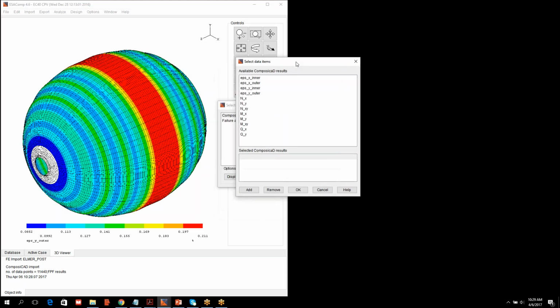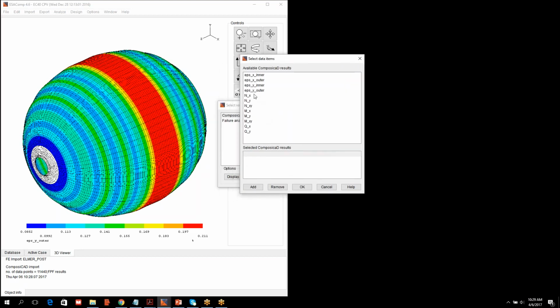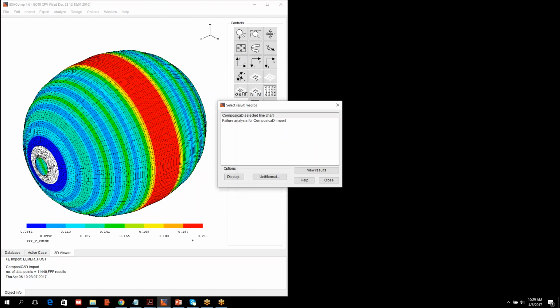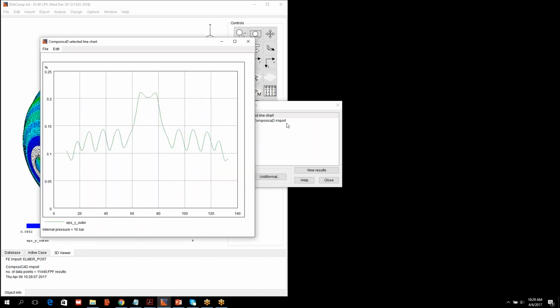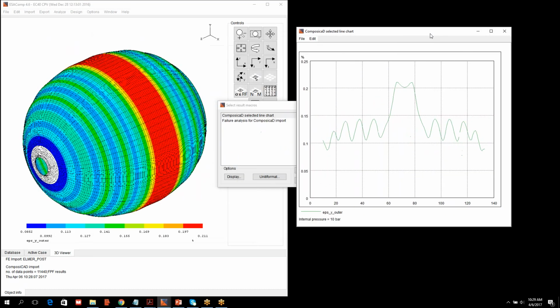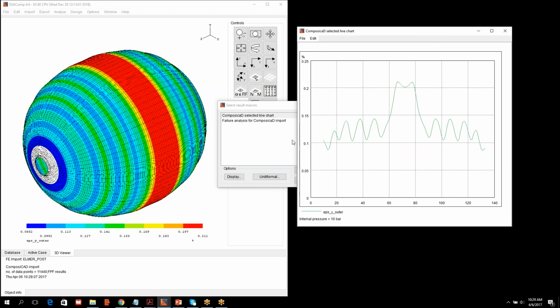Pick the item. So I will pick epsilon y at the outer surface. So now the same strain distribution is shown using line charts.